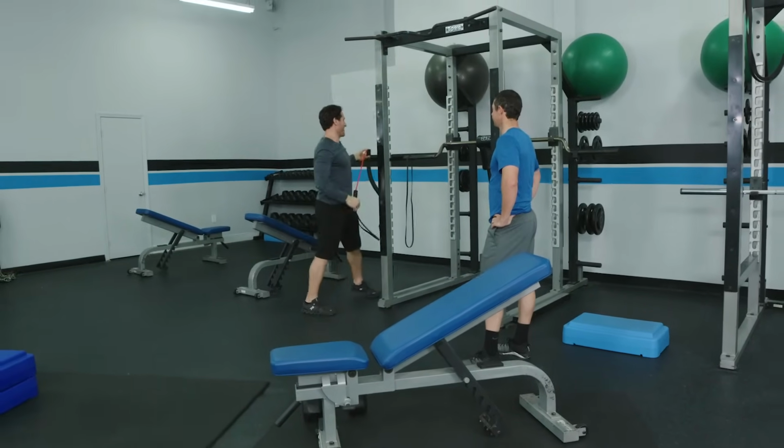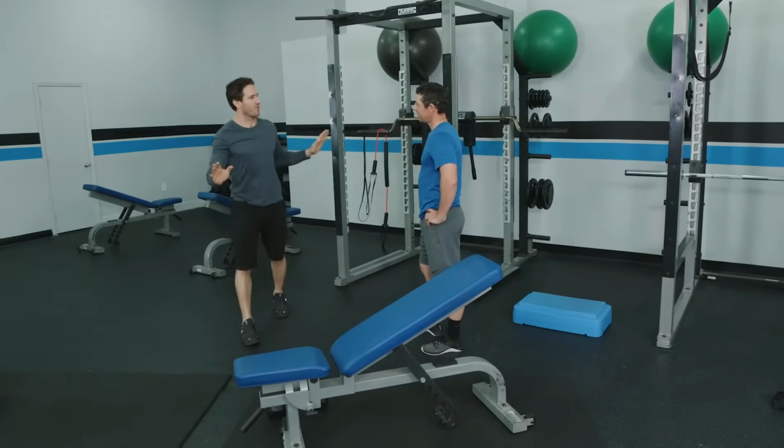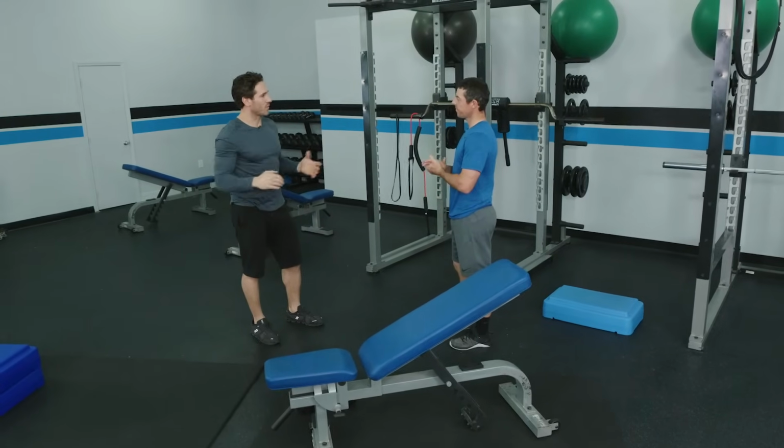So let me ask you a question. It's 3 movements, man. I'm very excited about this, but I think a lot of people are like, whoa, whoa, whoa, that's it. Go through your week. What does your week look like when you're on tour?